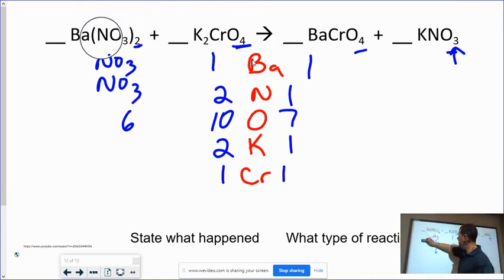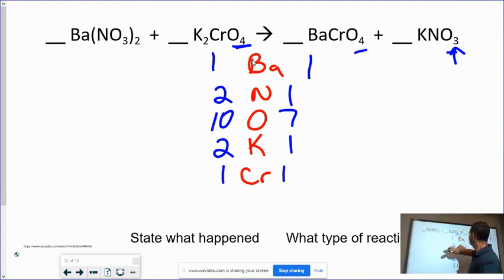If you don't get the initial count correct, you'll never balance these. So it's pretty important that you're counting correctly, taking the time to do that well. You might even want to check with somebody else before you go any further just to see if you have the initial counts correct. Hydrogen and oxygen we want to save for last. Diatomics, the very last thing.